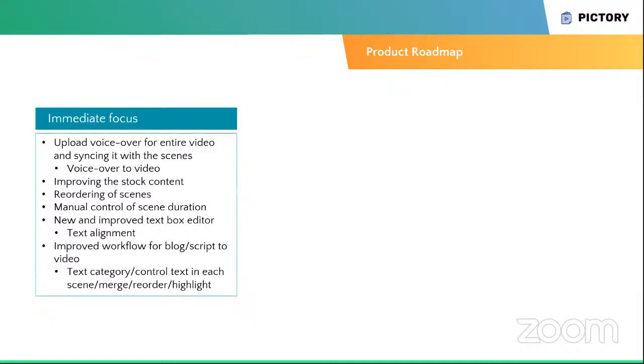So the immediate focus. The number one item that we hear from all the customers we are interacting with is uploading a voiceover for the entire video and then syncing it automatically with the video scenes. Now, there are 2 approaches to this. One is you can start with a voiceover right on step 1. Imagine another box there called voiceover to video. You upload your MP3 file, which can be a podcast or a voiceover that you got from your client or from your voiceover artist. Pictory will then transcribe it, take it to the next step where you can edit the transcription, the words, delete, and then you move to the storyboard where Pictory AI will get the visuals for you. And of course, you can change the visuals and do a lot of edits in that step.